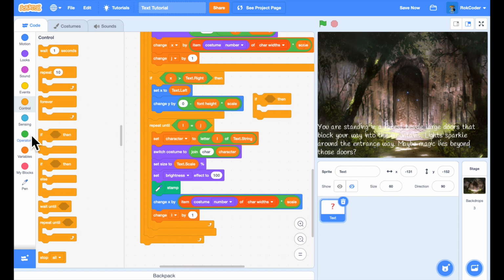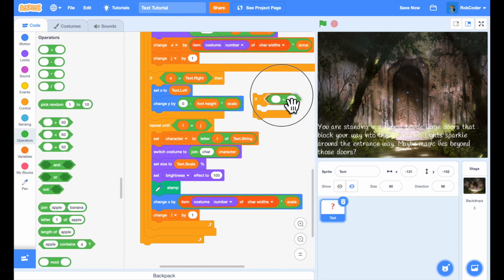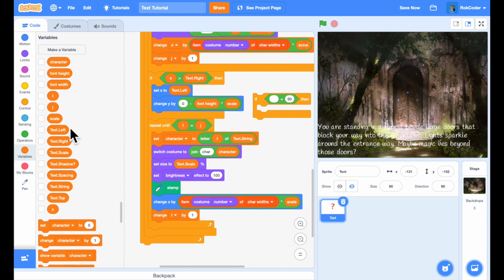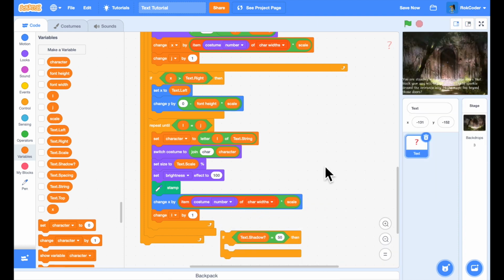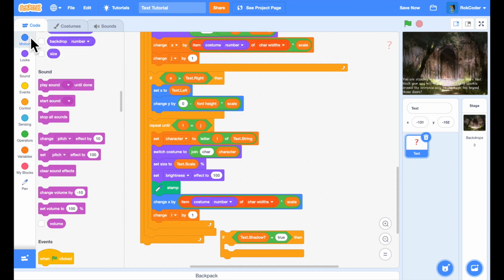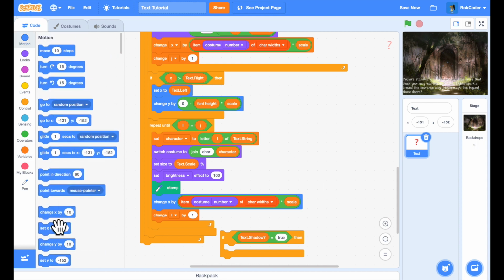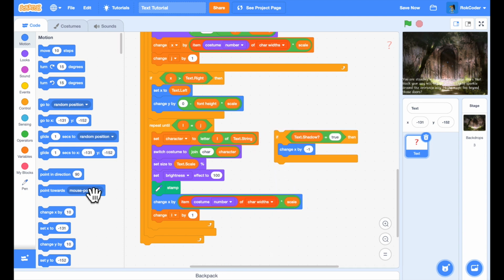So if shadowing is true, smaller so I can see what I'm doing. If shadow is true, then I want to move slightly to the left. So change X by -1. Change Y by -1.